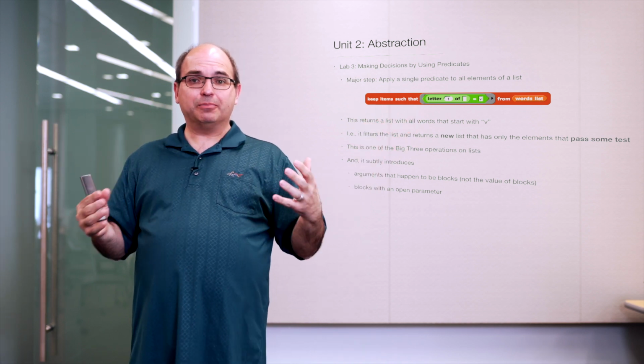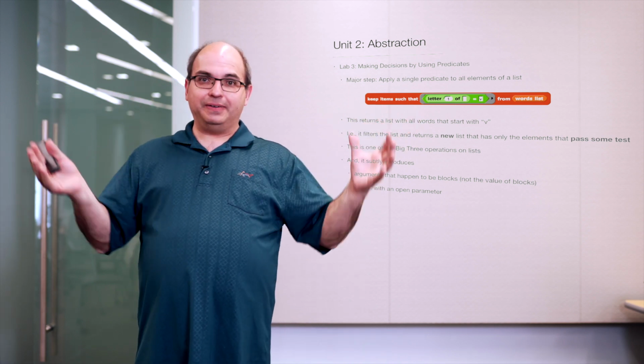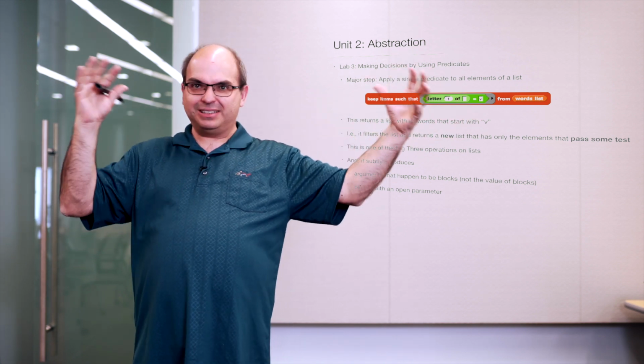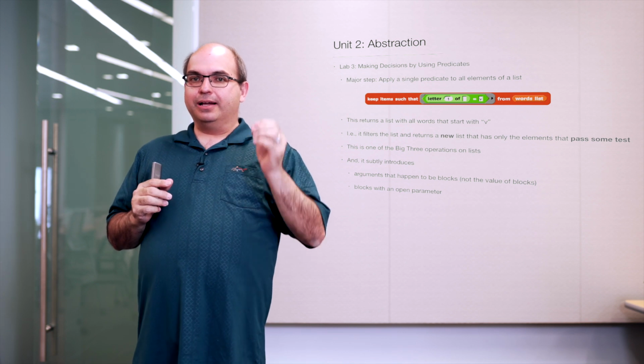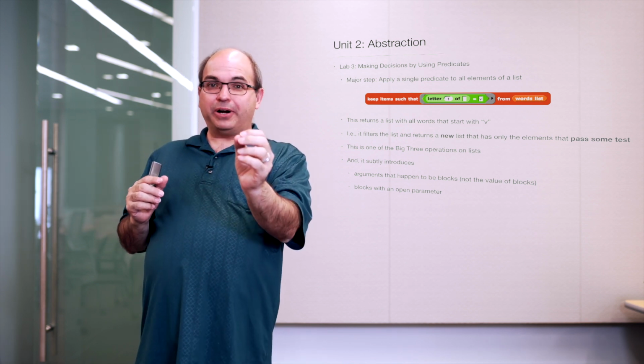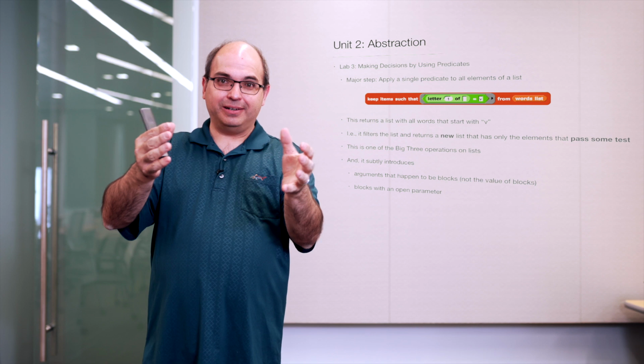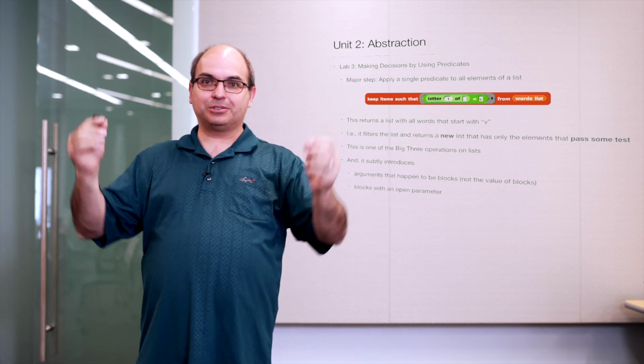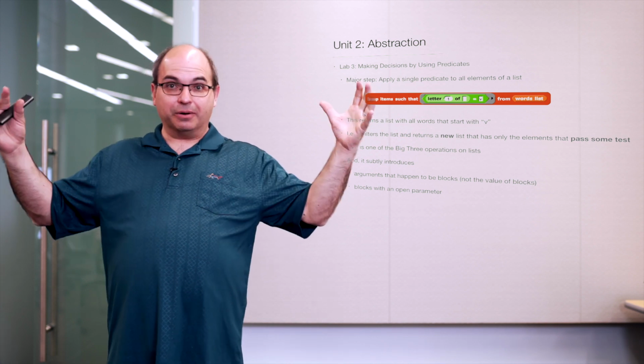So here's the idea. Let's say that I have a list of numbers, right? And let's make our life easier. Let's say the numbers are 1, 2, 3, 4, 5, up to 10. It's just a list of 10 numbers. Now, one of my predicates could be even. Are you even? If I say 1, are you even? It says false, right? 2, are you even? True. 3, are you even? False, and so on, right?